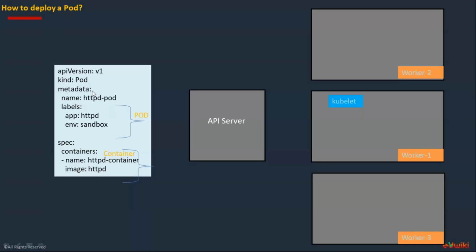Under the metadata, you can define the name of the pod. Metadata means the general properties that you need to give to your pod, right? So under the metadata, usually you give the name of the pod that you are creating. You can give labels to your pod. Basically, in the Kubernetes world, labels are a kind of tag.